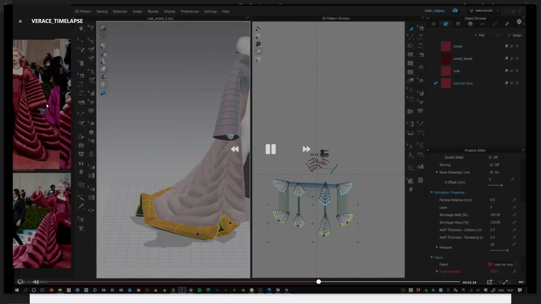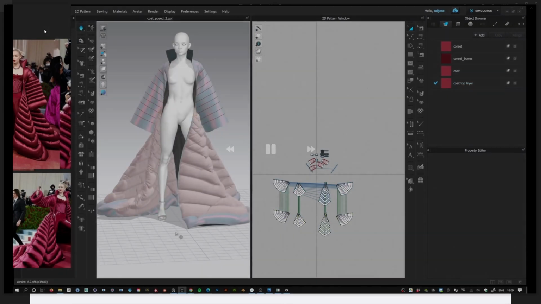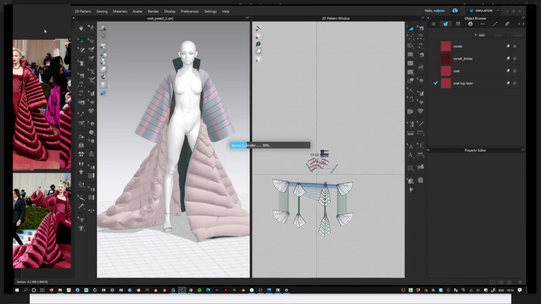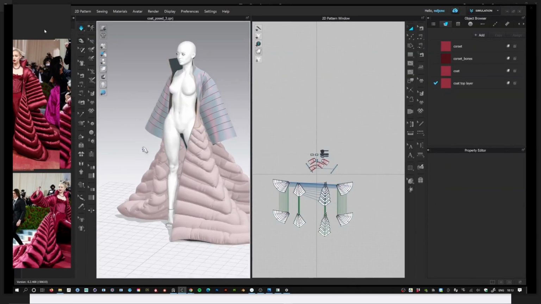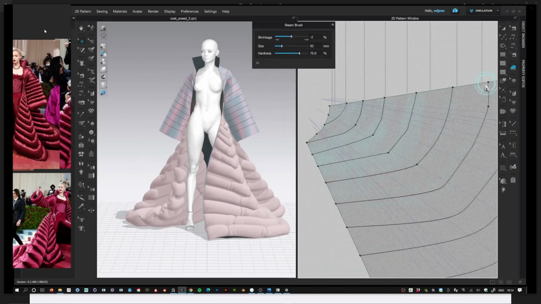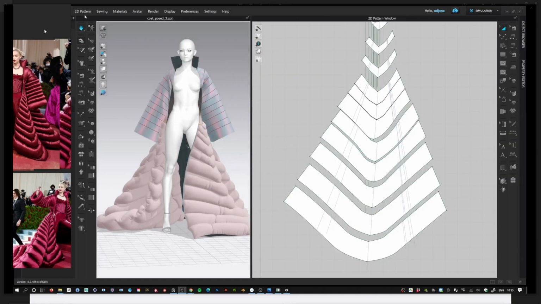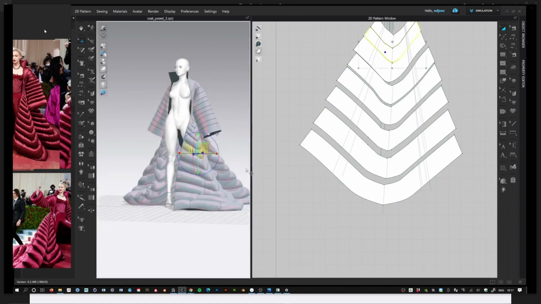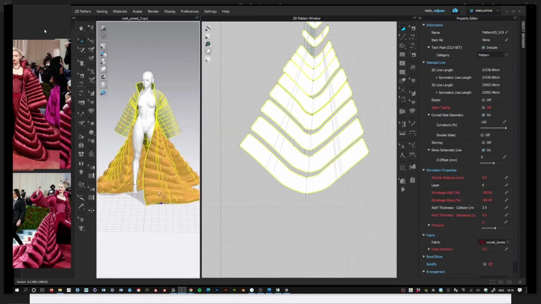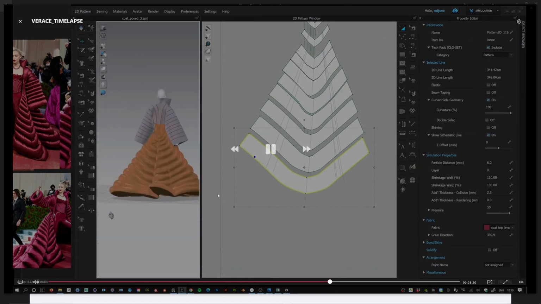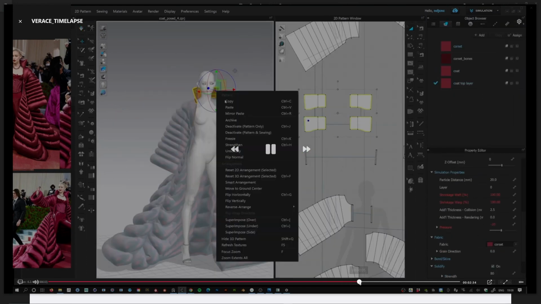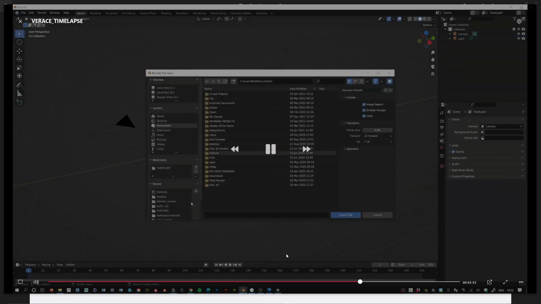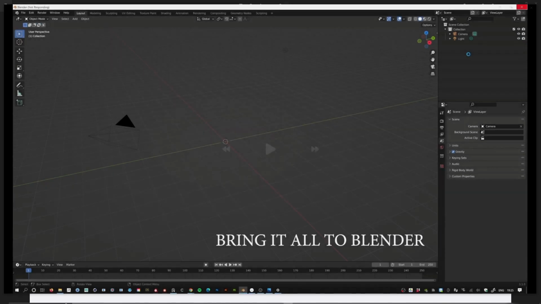So the whole time I'm doing this padding, I've actually got this reference on the left side of the screen. You see, like I'm looking at these images the whole time just to get how this is looking as a structure. I'm not interested in materials or anything like that yet. I'm just trying to get this looking right in terms of the shape. So eventually the whole thing is finished and I start to go into Blender.